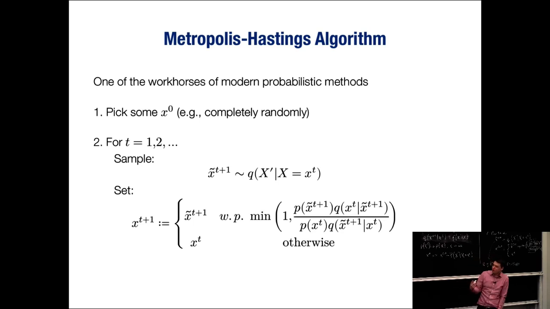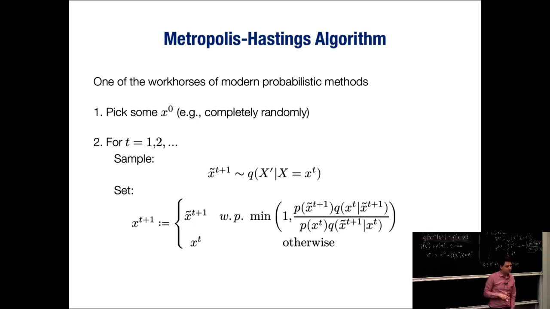The reason that it's not symmetric is that this term is different if you have p(x_{t+1}) over p(x_t) versus the reverse, which is what the symmetric version would be. So this procedure is definitely not symmetric, but the q's still are symmetric. The proposal distribution is still symmetric. I think this might be clarified a little in the proof of this, so maybe we'll get to that first. I'll probably go through it fast because the main point is to understand the algorithm, which is why it's great that there are all these questions. But the proof is just going through some mechanics.